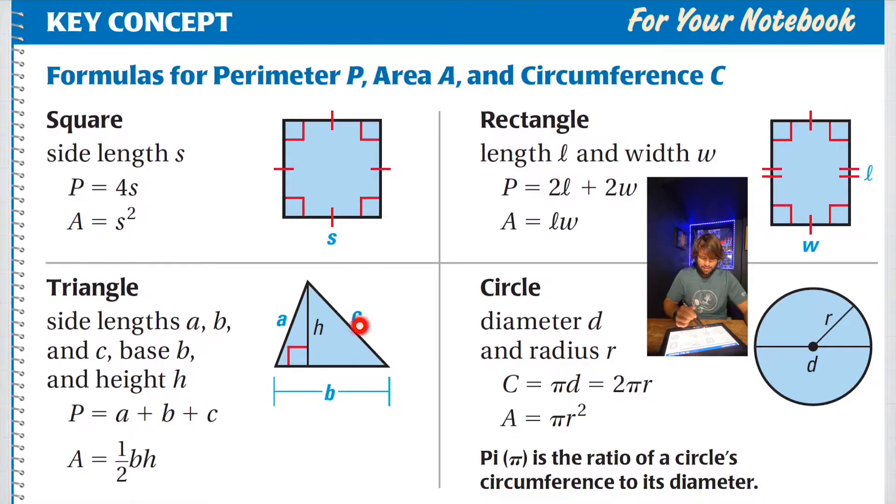Triangle with side lengths a, b, c for the perimeter is just going to be all the sides added up, a plus b plus c. Area, on the other hand, is going to be the base of a triangle times the height. Now, how do you decide which is going to be the height and base of a triangle? Well, if they have anything labeled that is perpendicular, forms a 90 degree angle with a side, that's where you call your base and your height, because height is going to be perpendicular to the base.